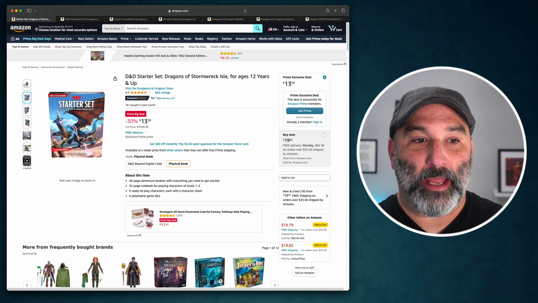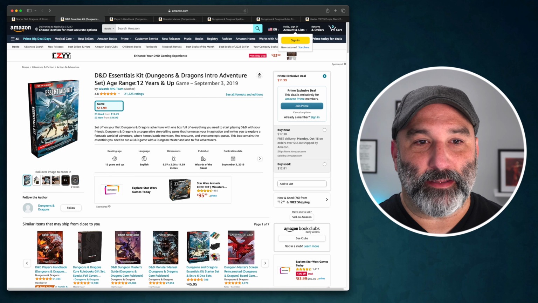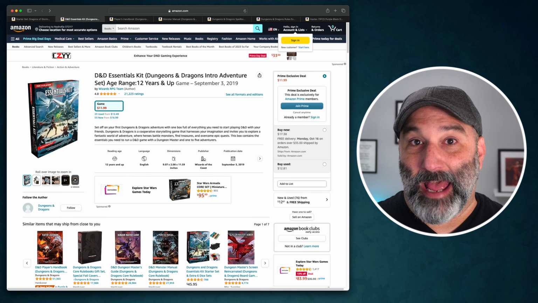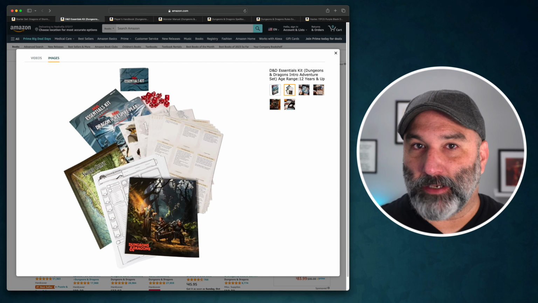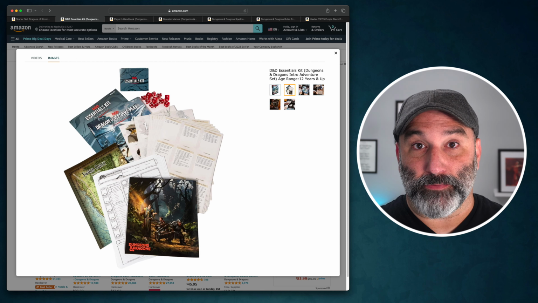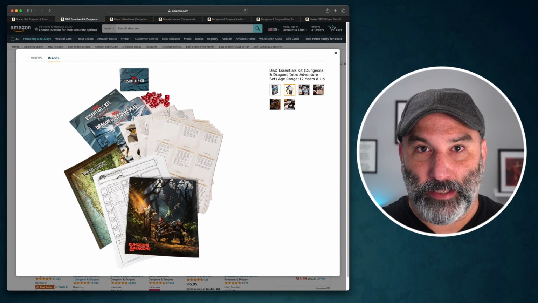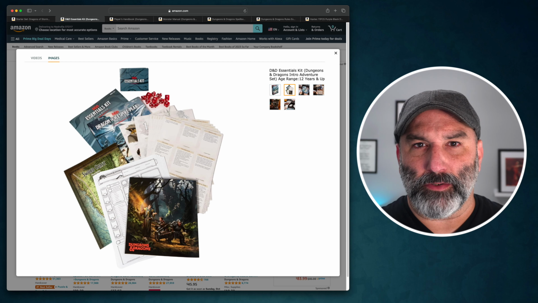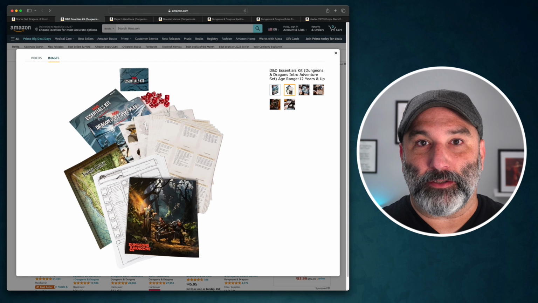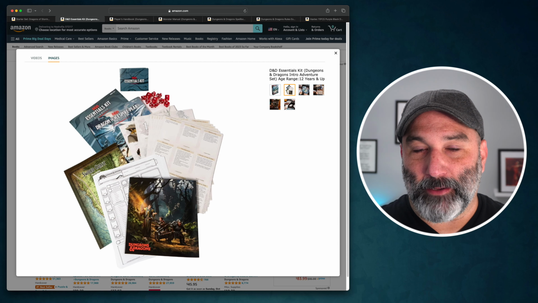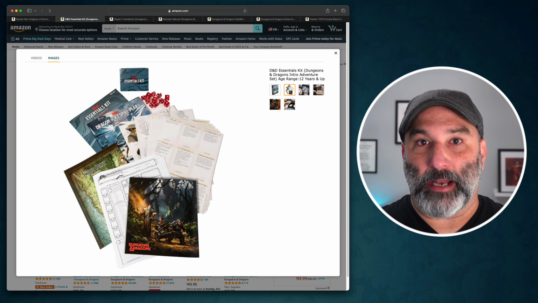But I actually think it's best paired with another set that was released as another starting set, the Essentials Kit. The D&D Essentials Kit was released after the original starter set, but before this latest one. Not only does it give you another take on the rules, but it gives you some optional rules for sidekicks. It gives you some sidekick cards to help run a light version of the character classes that I think are really useful, especially for kids or brand new to the hobby players that want easy to use rules to play with the rest of the group, or for the game master that wants to flesh out the rest of the party by adding some sidekicks into the group.